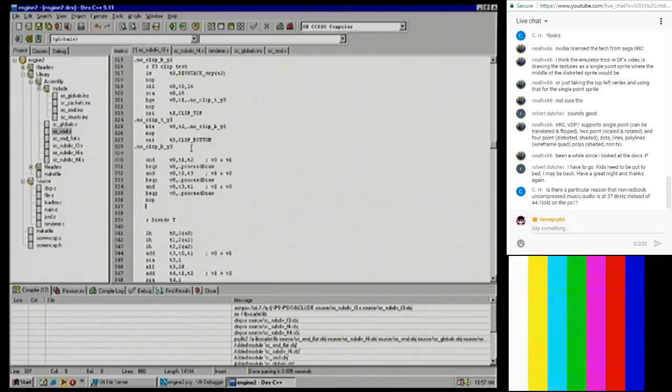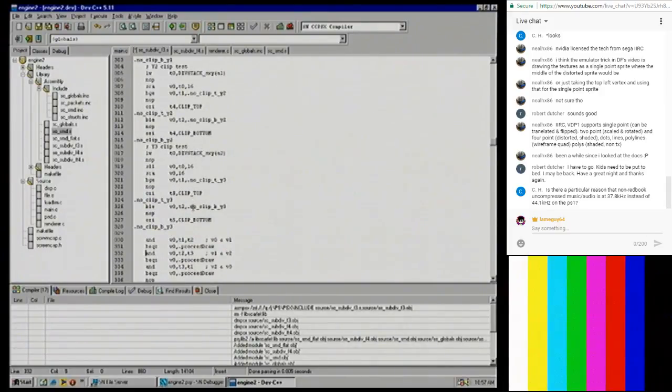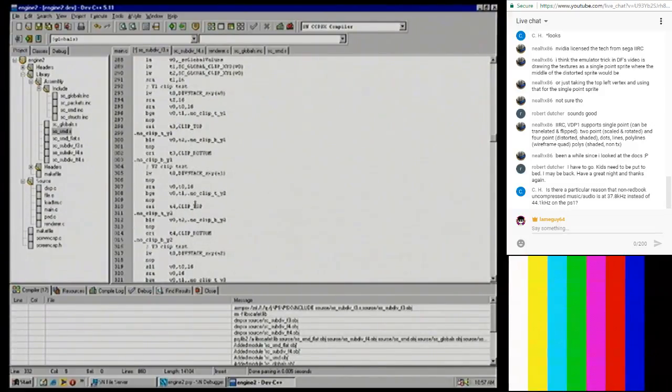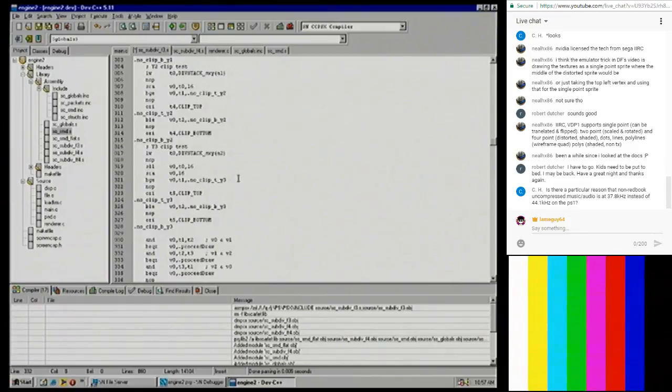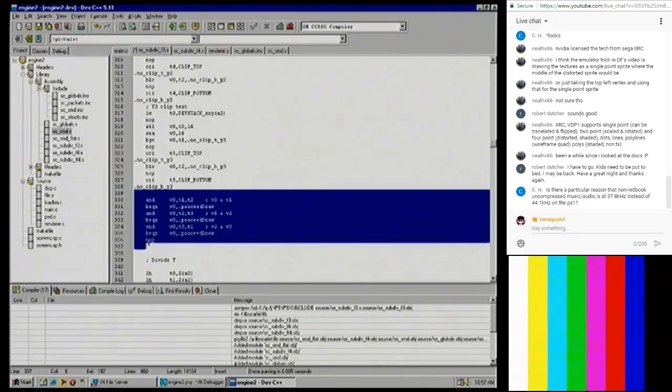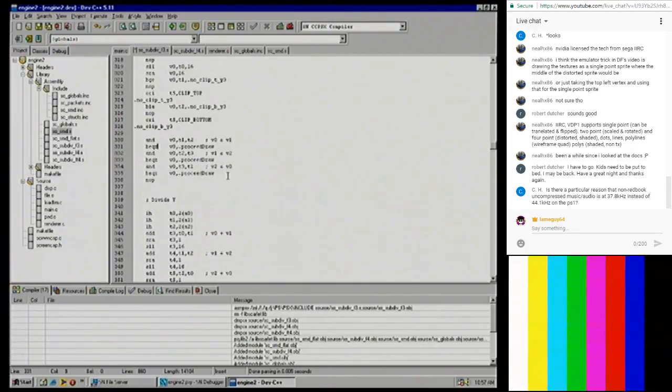It's hard for me to explain it, but basically do AND operations between each vertex, V0 and V1, V1 and V2, V2 and V0, because these set specific bits on the state of the vertex. It'll set a bit for clip left, clip right, clip top, clip bottom, and then somehow this technique would work. This technique here would work really well at clipping, and it's very fast too.